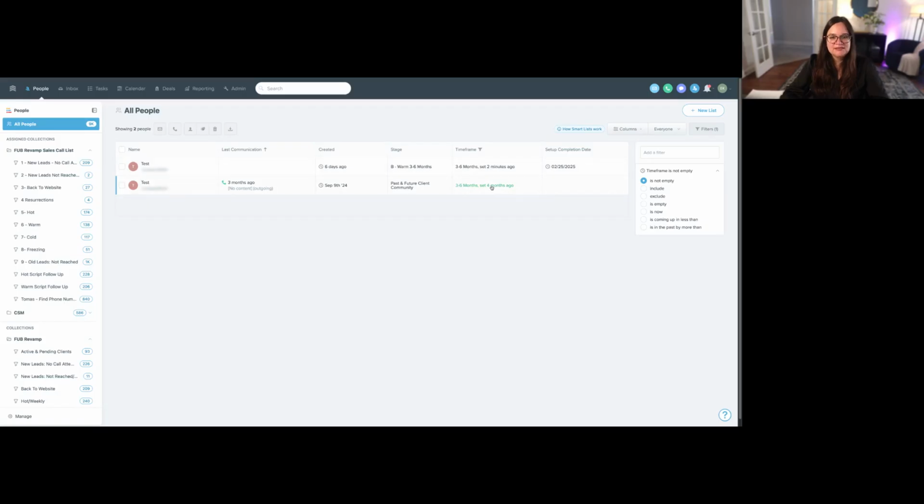So that is why this one is now green, because I set this time frame 4 months ago. We are now smack dab in the middle of this time frame, which was set 4 months ago. So 4 months have passed. We're right in the middle of the 3 to 6 month time period.